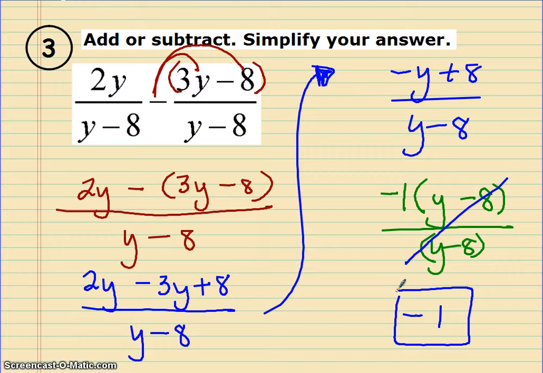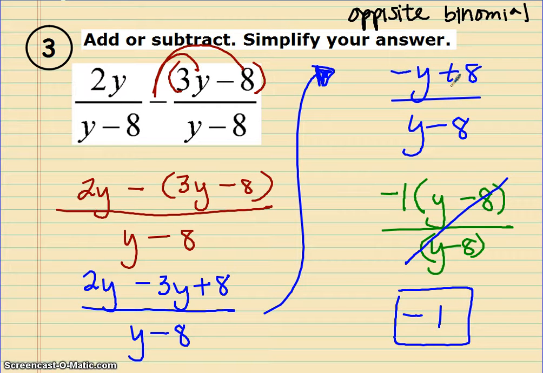So let's go back and kind of explore this a little bit mentally, this idea right here. And we can write this in two ways, and we can think about it differently. This is what we call an opposite binomial. Binomial because it's two terms, and opposite because y is a different sign and 8 is a different sign, so they're both opposite signs.